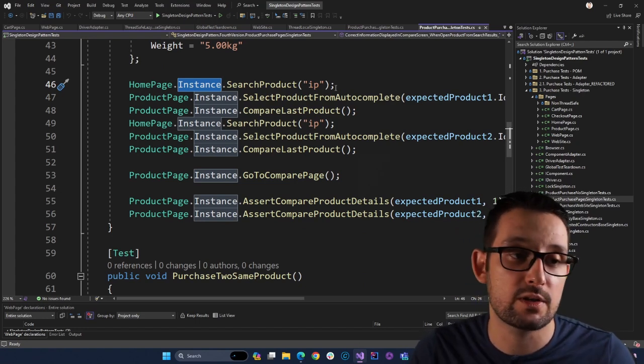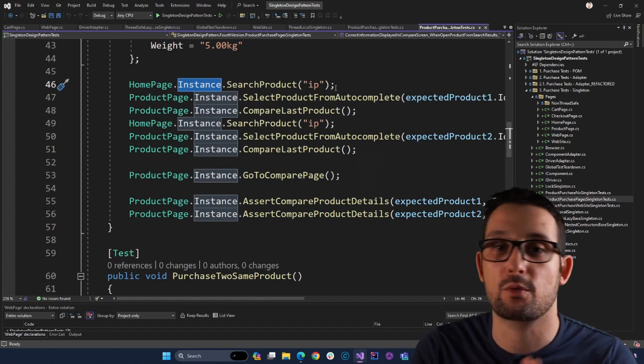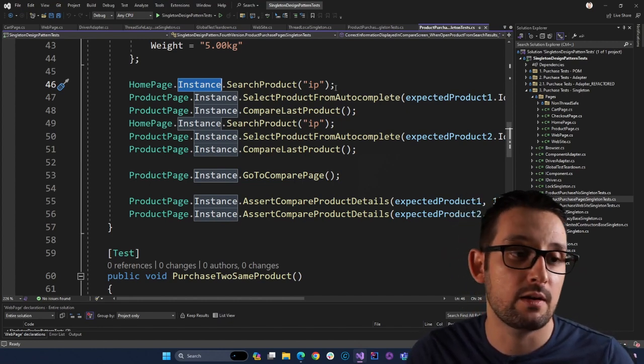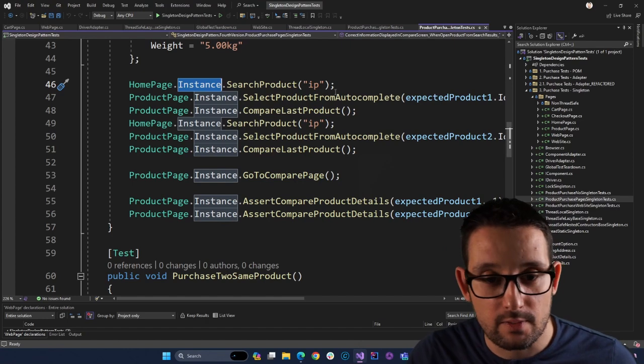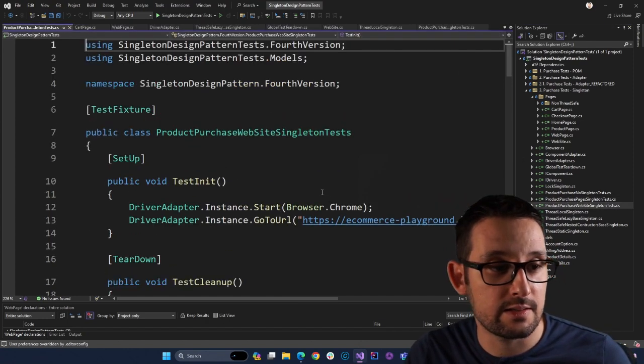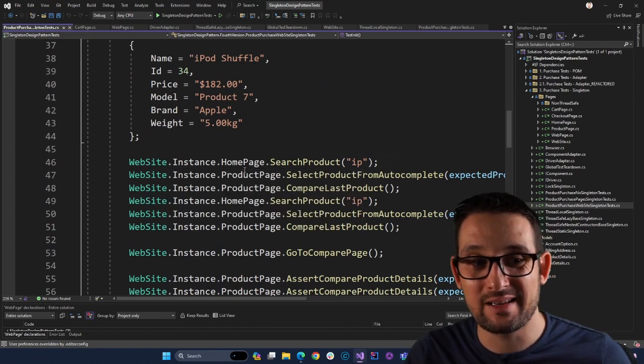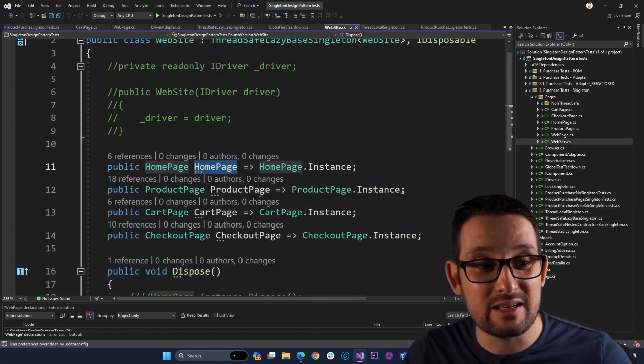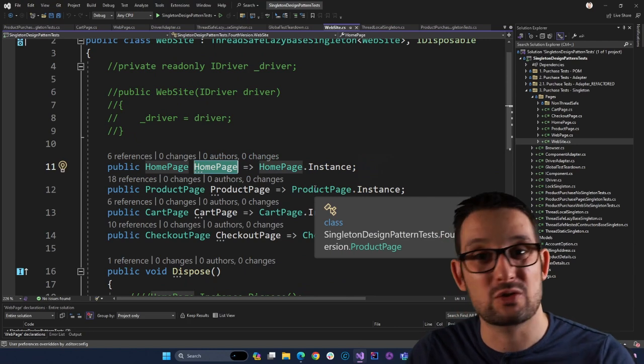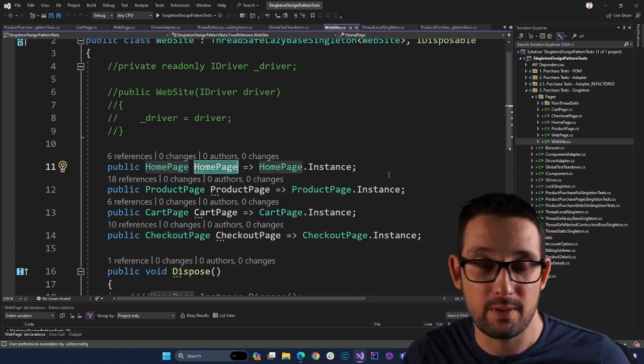Later we can use it for factories, for repositories, for builders, for whatever classes you like. This is actually a version where we use the website singleton and we access singleton versions of the web pages. So you have multiple versions to pick from.